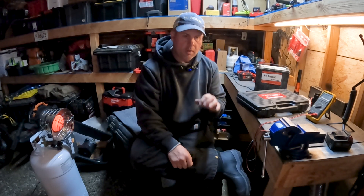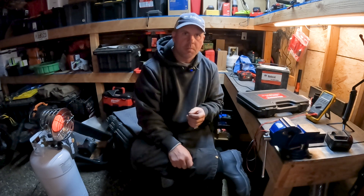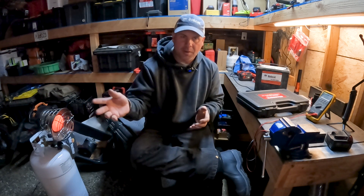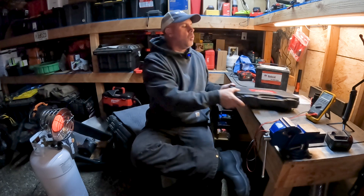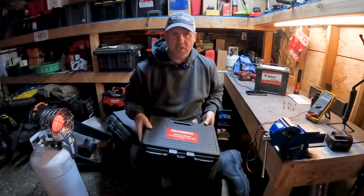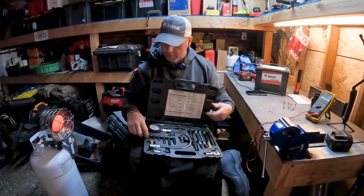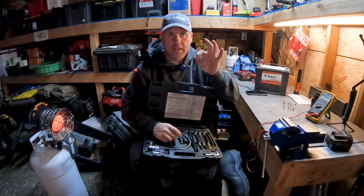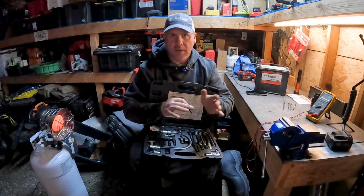The reason I pulled out all four glow plugs is because we also want to do a compression test. Ideally you'd do a compression test on a warm engine, but we've got a cold engine that won't start, so I want to see what the compression is with a cold engine. We're using the Harbor Freight Maddox Master Diesel compression test kit. The reason I like this kit is because it actually comes with an 8-millimeter adapter, so you don't need any special tools — just go to Harbor Freight and get this.